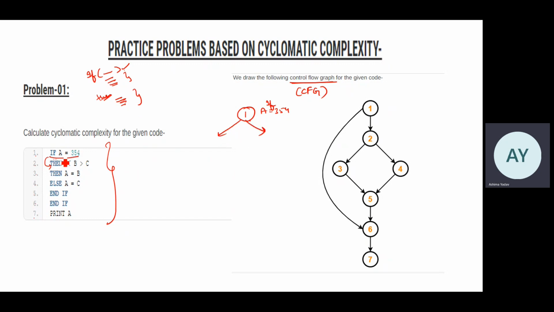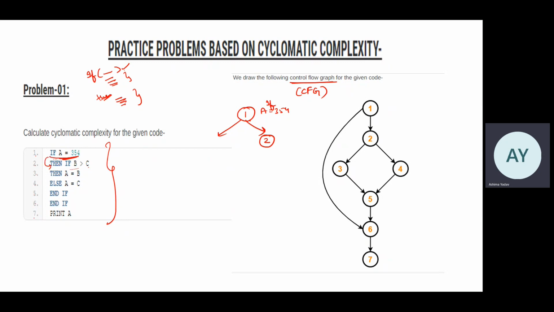If A is equal to 354 is true, then obviously the second line will be executed. That is this, so I have written second here. Otherwise, if this goes wrong, the else part will be executed. Now how do you find the else part?